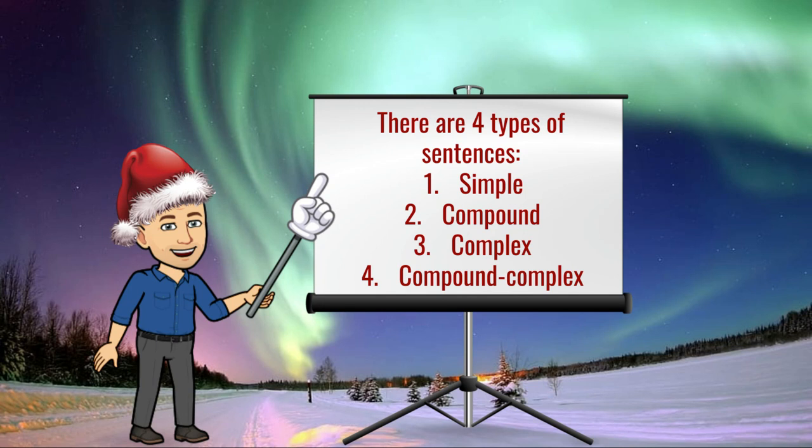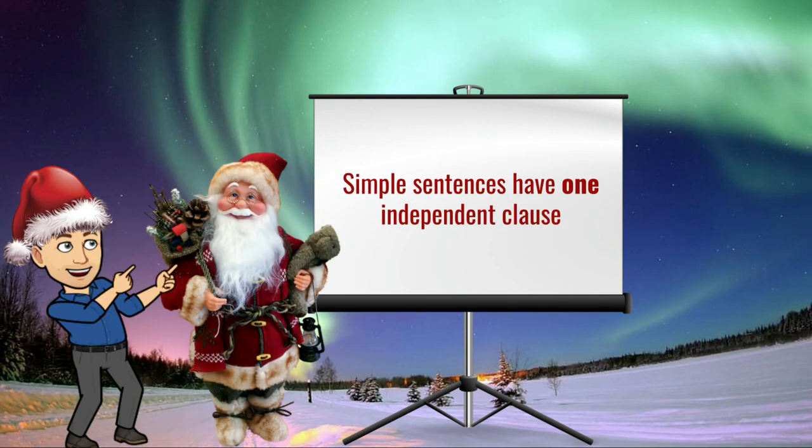You've probably heard these being discussed so far during our daily editing, but now we're really going to dive deeper into these topics. So first of all, let's talk about the simple sentence. A simple sentence has one independent clause. An independent clause is something that can stand alone as its own sentence. It's a complete thought, and it needs no help. It can stand alone. It's all by itself as its own sentence.